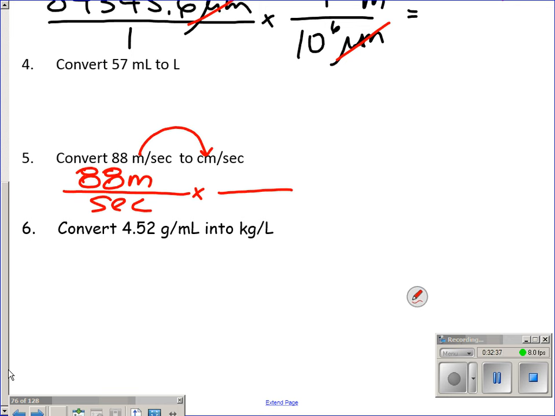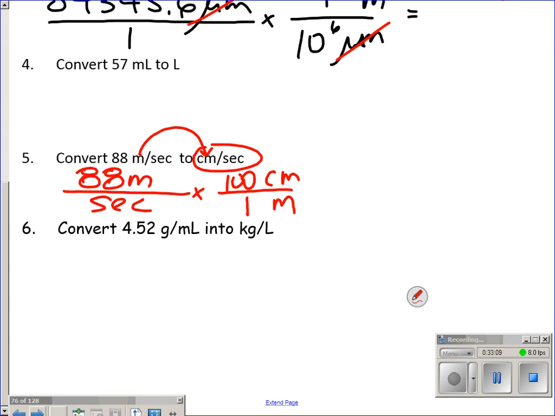Okay, I heard meter on bottom because you need to cancel meter. It's your guide. And what do you say on top? Centimeter on top, because that's what you want in the end, correct? Okay, you already know meter is going to cancel, but now you got to go back to your number line, looking at it in front of you. Which is the bigger unit? Meter. What does it get here? A 1. 1 meter has how many centimeters in it? 100. You're looking at phase, and you look 2 zeros over, and you should see the C. That's 100.